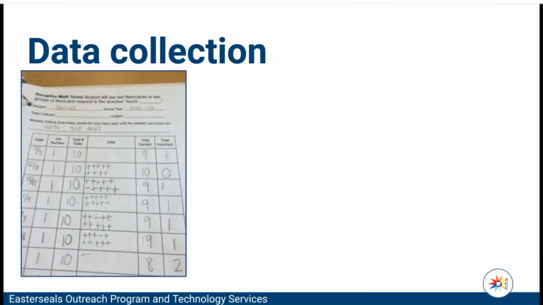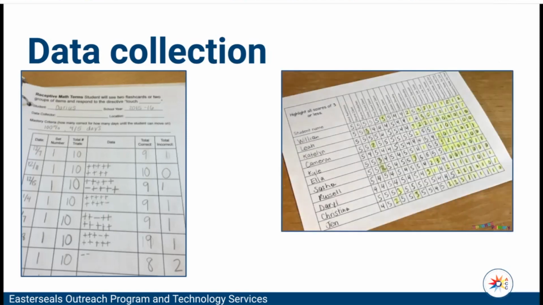The next one is just a super simple example that I found online, just to show you another data sheet. It doesn't have to be complicated. The point is you have something that you're using to collect data and you're doing it. Here's a small group data sheet where they're looking at skills across the top for that day, and then the students, and they're just putting how many each student got correct.